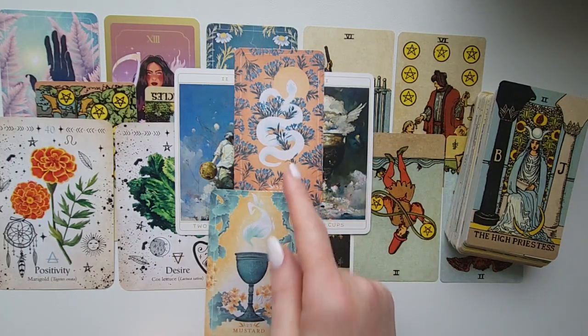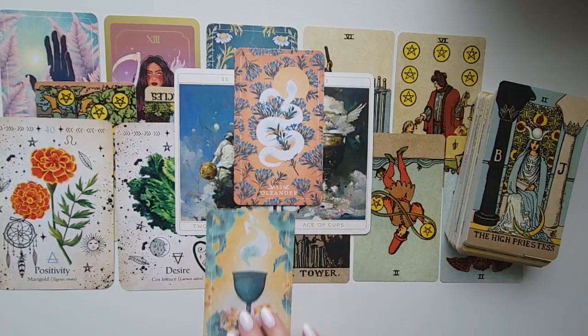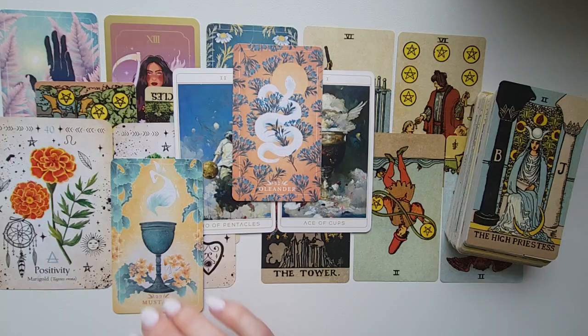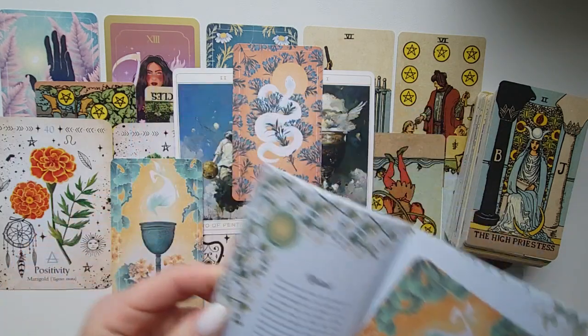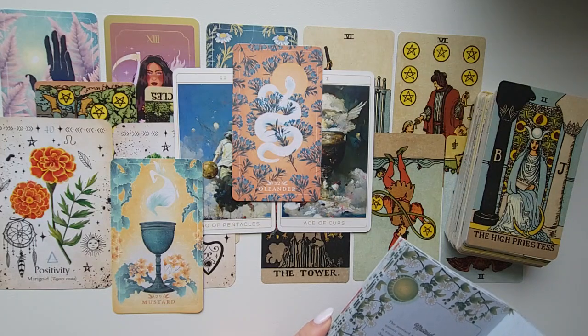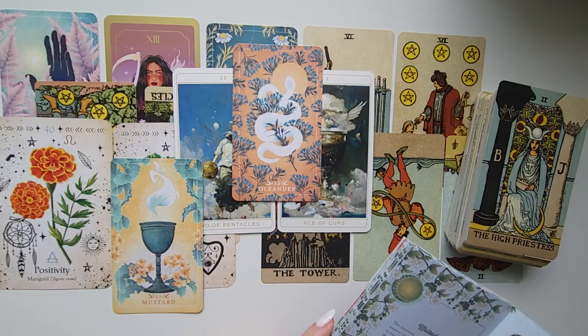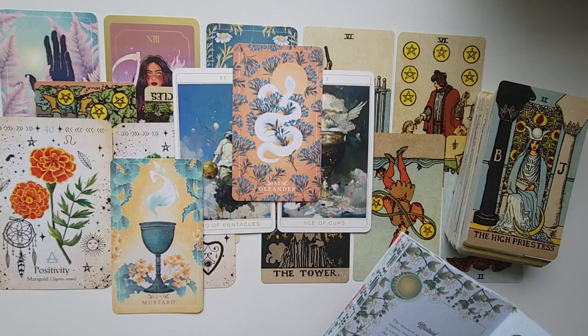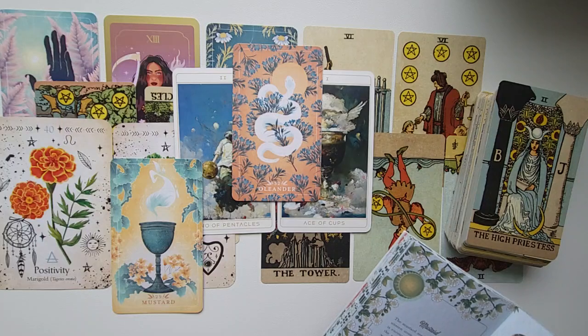I feel like this is a big theme for this reading, the oleander. Mustard. Let's see about that one. I'm going to read it to you, and I flipped right to the page. That's crazy. The mustard seed is a symbol of unseen strength. In Germany, it is encouraged for a bride to sow the seeds into her skirts for her wedding dress so that she may maintain strength and power in her new household.